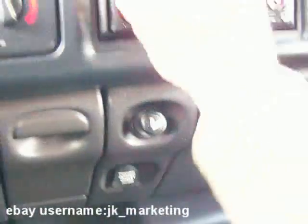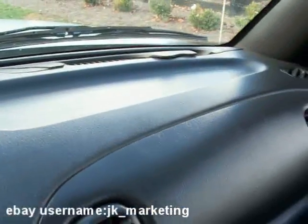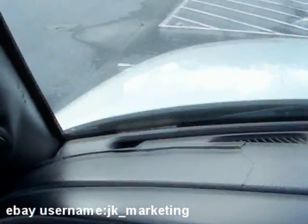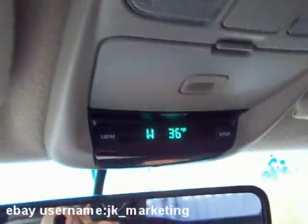Truck's never been smoked in. Got cup holders right here. Got the manual in the glove box. Now your dash is cracked. I don't know that you even want to get another one. This is a big rough truck, man. That is super clean, but I mean, would you even care? I don't know if that's just from the stress of this truck being up so high. But you got little storage compartments here. Little place for your garage remote, auto dimming rearview mirror. Got heated outside mirrors.